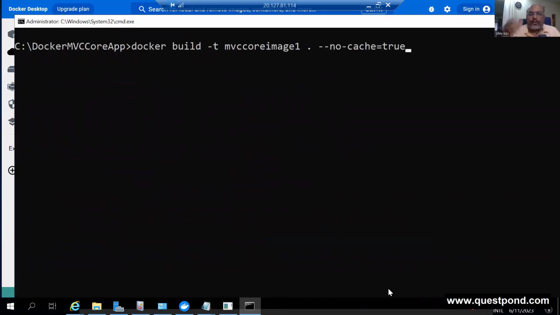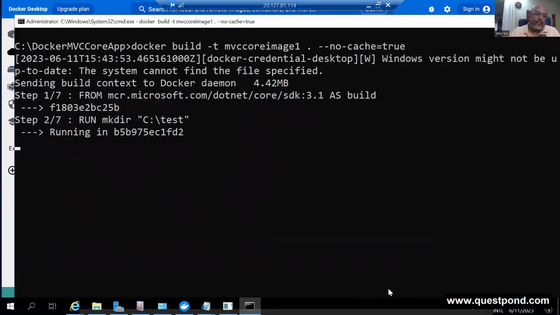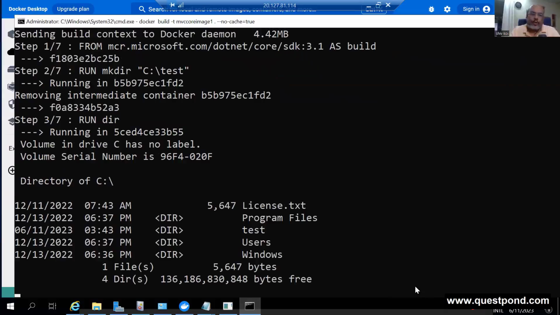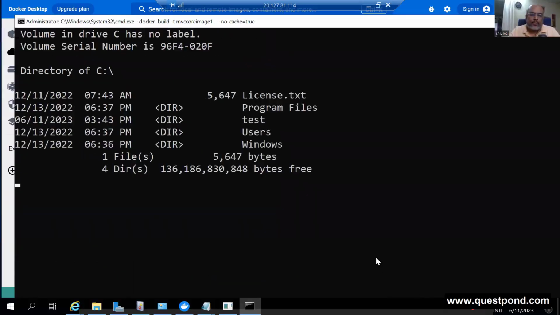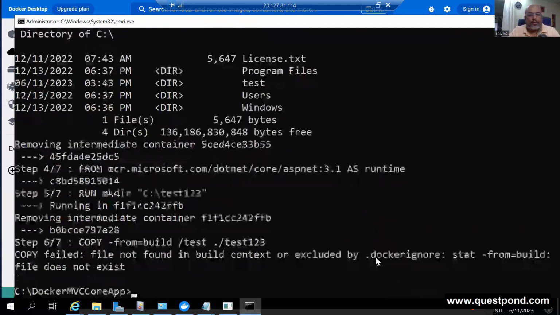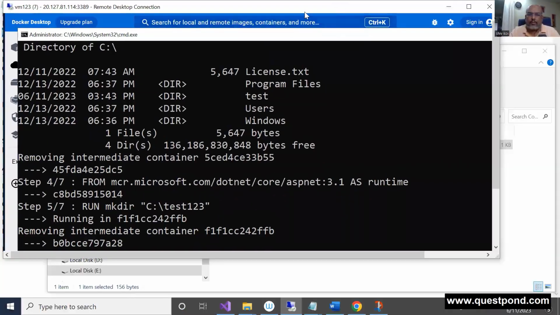So I'm trying to create a directory and then copying it. If I just say copy, it should have copied that into that directory, but I don't know why. Okay, now I made the directory. And now if I say copy, at least do it. Why is it not? Copy from command, syntax error.